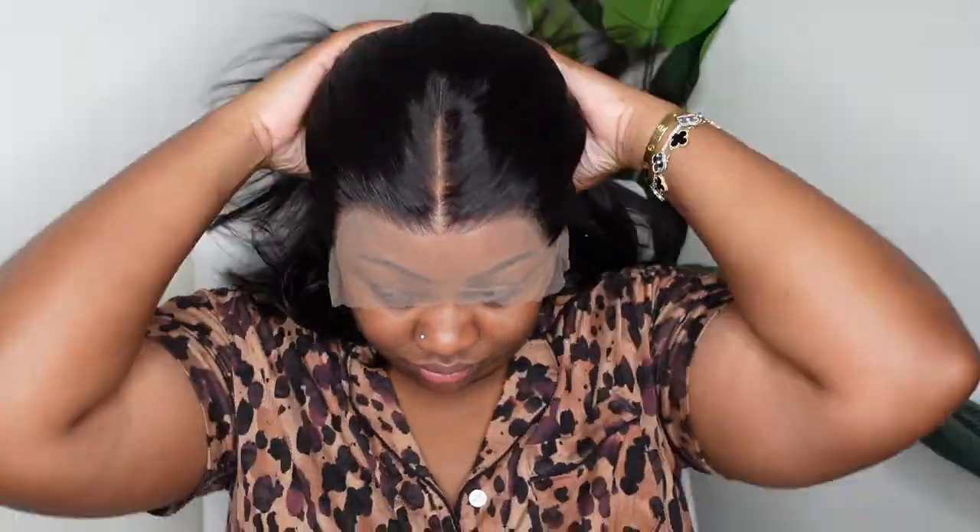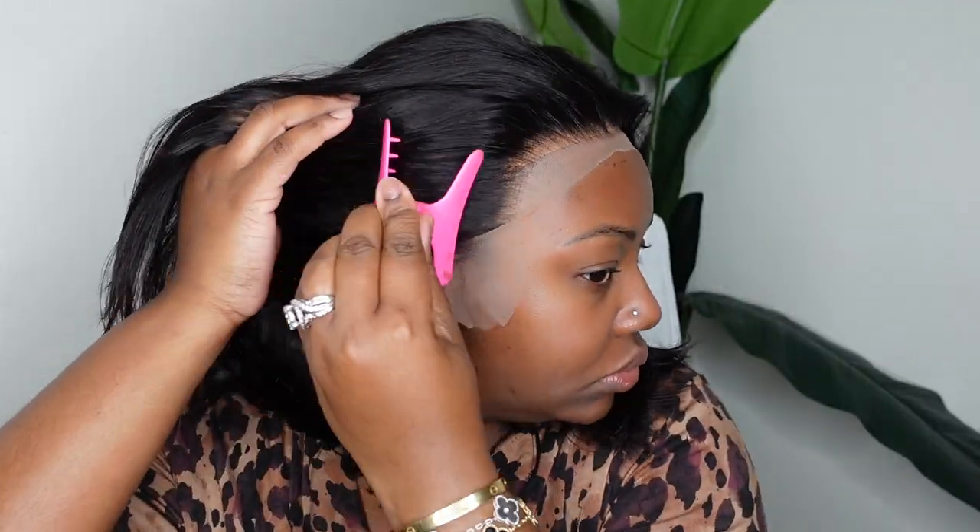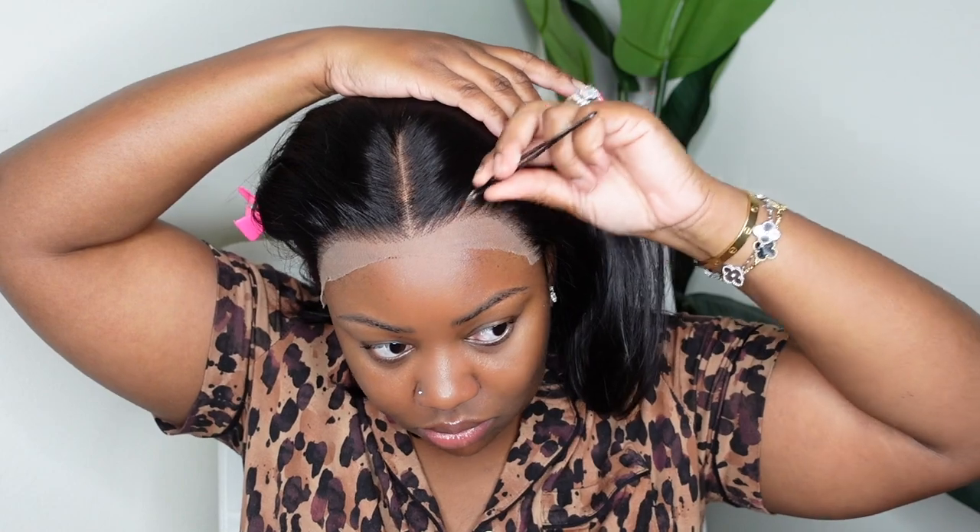This is what she looks like on, and that elastic band is definitely giving us a little extra support. I'm going to pull the hair back and begin the process of removing the excess lace, starting with the lace around the ears, and I'm also just trying to find the perfect location for my wig to sit. You can bring it forward, you can move it back — that is the beauty of wigs, you can really do whatever you'd like.